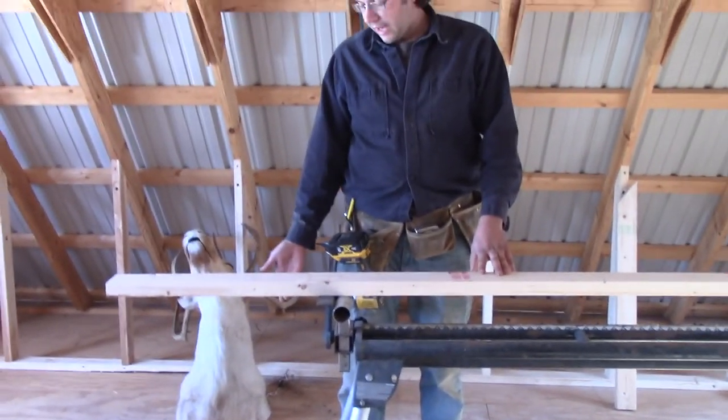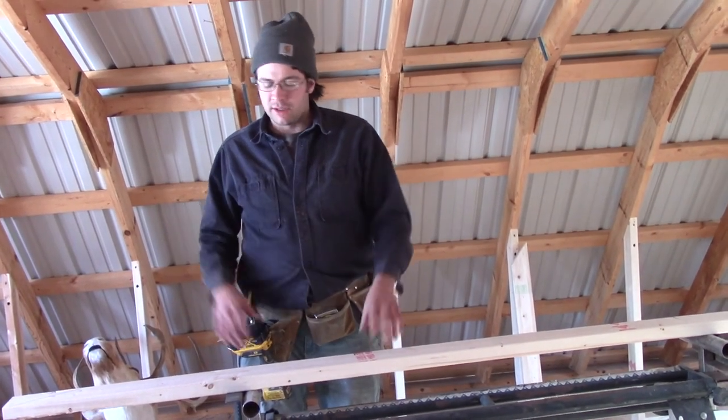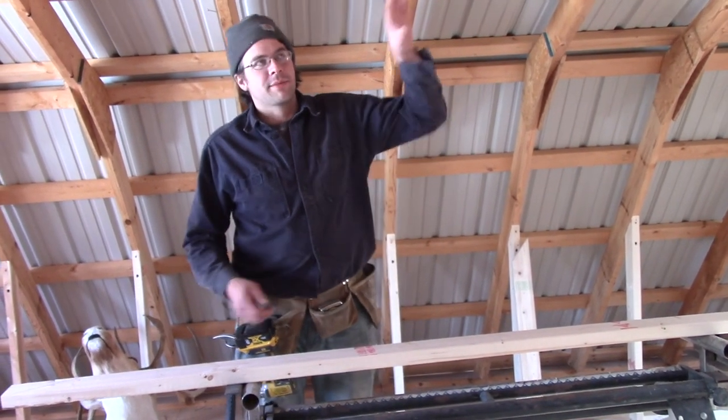Use a piece of scrap as a scribe. Yeah. You know? And a little bit of trial and error, and you get it to fit right. You know, I like using the Swanson square, but nothing beats just placing something and marking it.